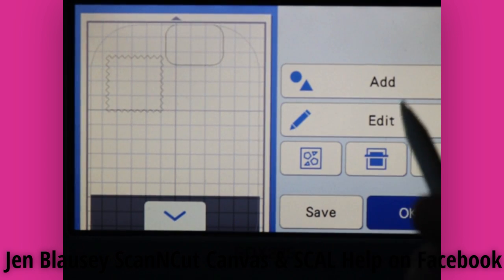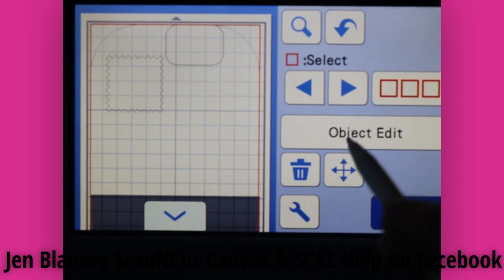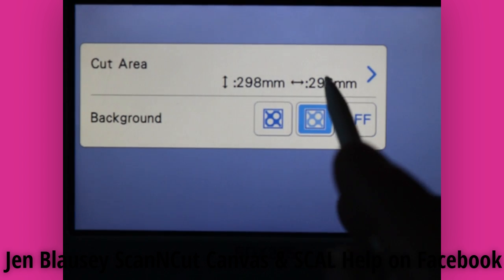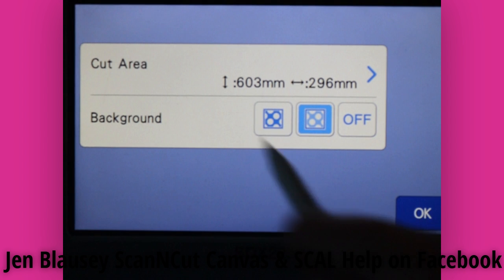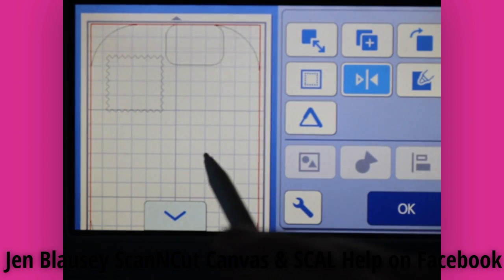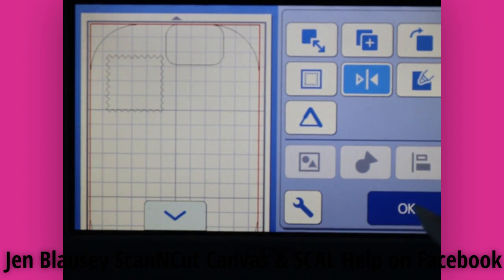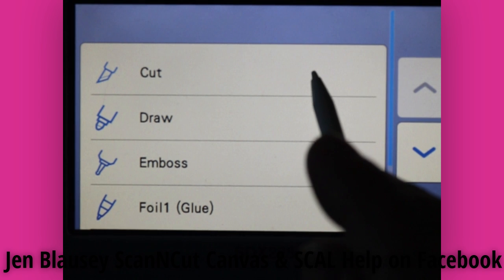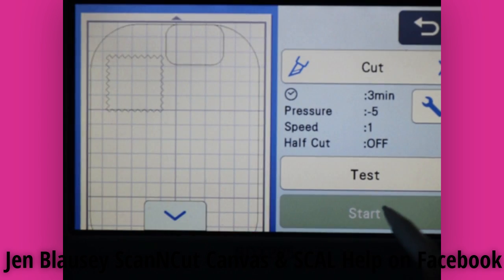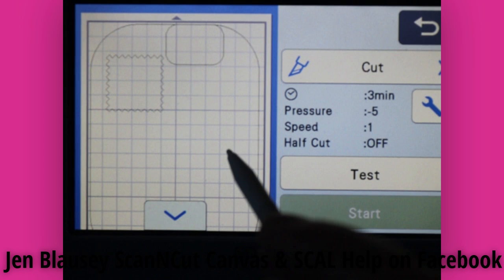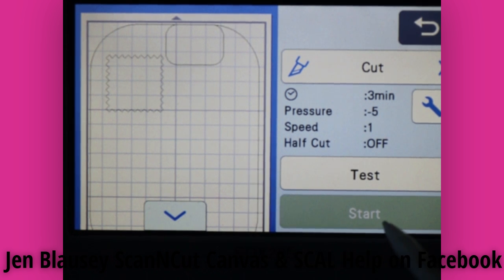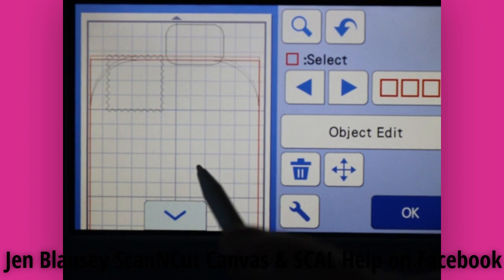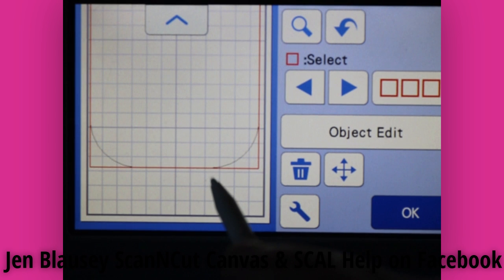And did you notice how this file grayed out? You see that light gray line compared to this black line? That's correct, because what that tells you—watch if we come out here and click on the okay. It's out of the effective area. That's correct, because we have a 12-inch mat selected. So let's come back in here. Let's come into our object edit. Let's see, let's change this to the 24 mat and see if that comes in black. Yeah, now we have our black file and we could have changed the mat size in our further back screens, but I just wanted to come in there. So now we're able to cut. Yeah, I don't have the start because I don't have a mat loaded in my machine.